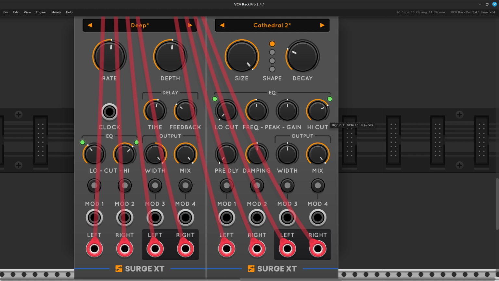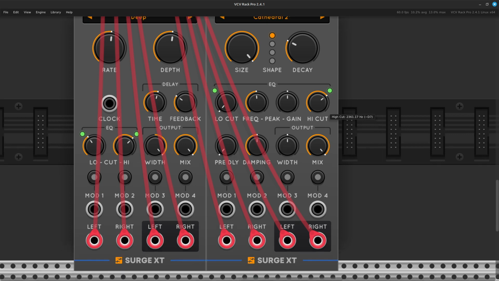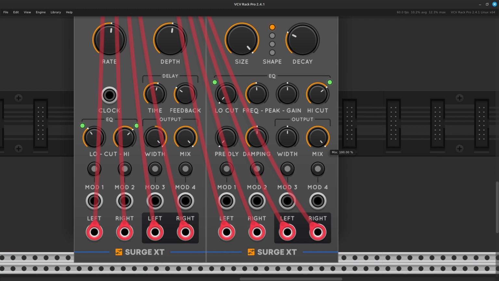Doesn't sound like it's cutting anything. I don't know. Maybe it's helping. Let's try turning up our width. All right. Pre-delay, no, we don't need any of that.